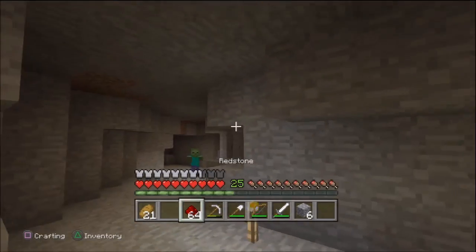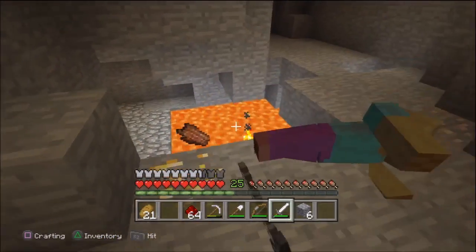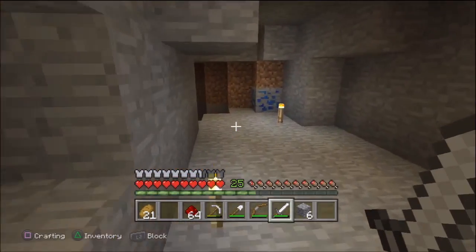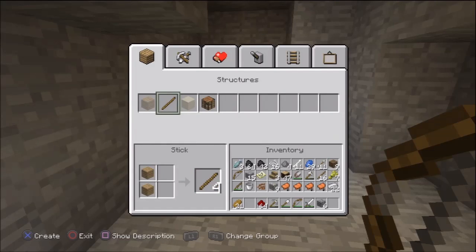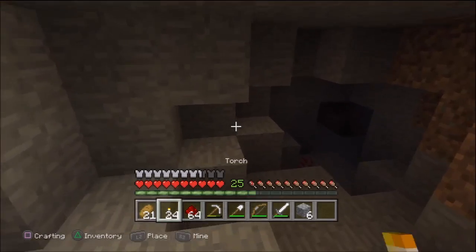And there's some more lapis. And I see some water over there. Zombie, get in the lava, bro. Or not. That'll work. Okay. I gotta make some more torches. Making torches is a very dangerous thing to do, because something can sneak up on you.